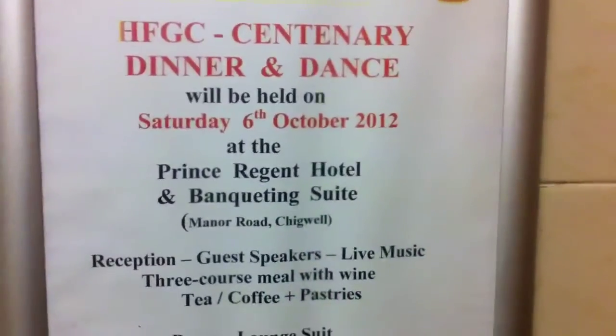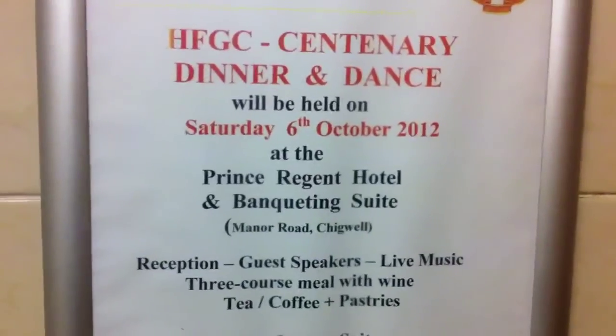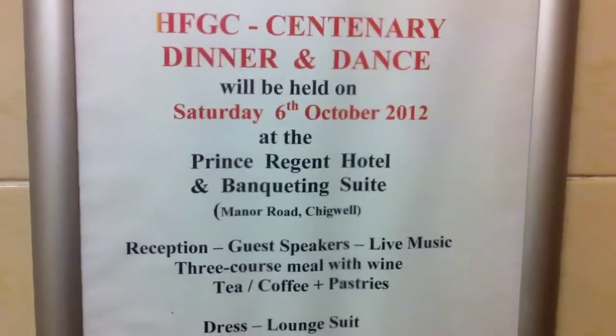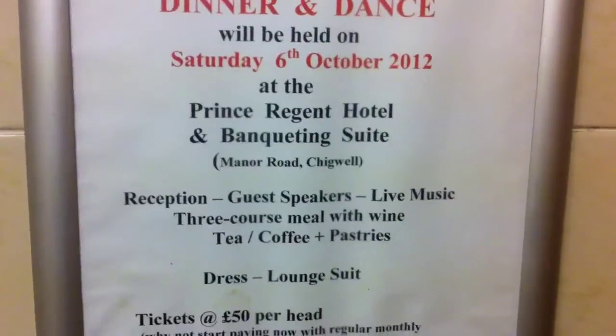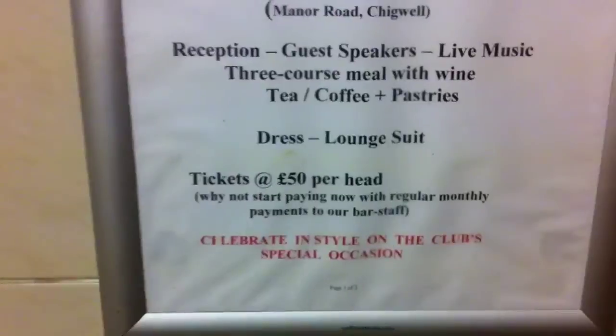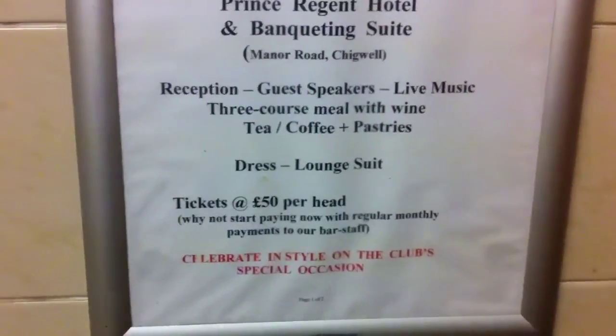I've got to admit, I am pretty baffled by formal dress codes. There's a poster up here in the toilet at this golf club advertising a centenary dinner dance, and dress is lounge suit. I know what a tuxedo is and I know what a suit is. What the hell is a lounge suit?